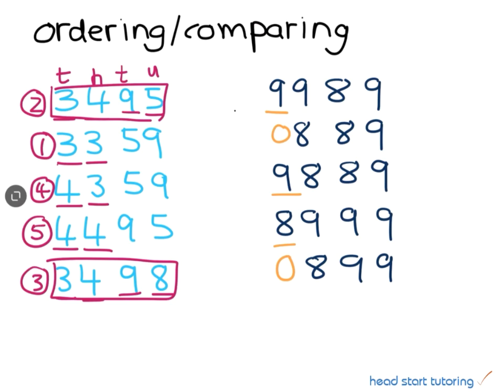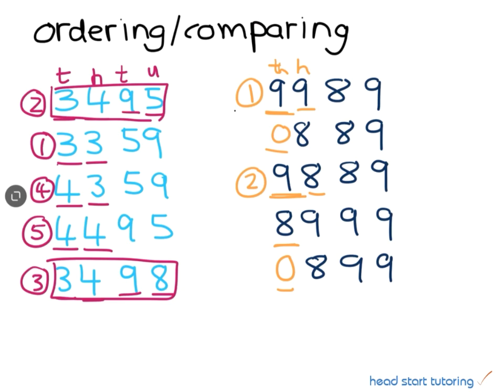So if we want to order these numbers in descending order, which means from biggest to smallest, so we're going down the mountain. If you descend the mountain, you're going from the highest point to the lowest point of the mountain. So we're going to start with our biggest numbers. So we've obviously got 9 and a 9 there, which is bigger than our 8 and our zeros. So let's look at these two 9s, that's in our thousands column. And in our hundreds column, we've got a 9 and an 8. So we know that this number is our biggest number. And then will come our 9,889.